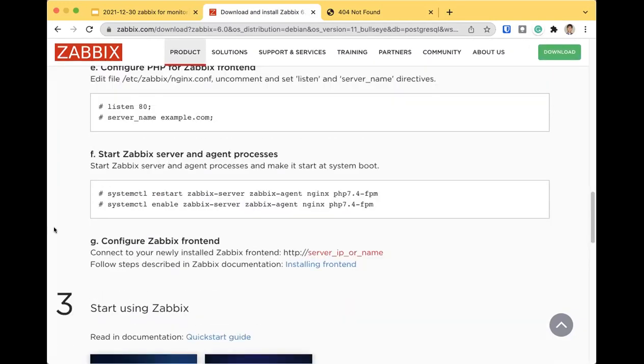Yeah, I think there are some settings related to Nginx. Okay, let's see. As I said, if you know Linux administration, Zabbix installation is not hard. So let's check the configuration, zabbix.conf. Server name. So I skip the server name here.